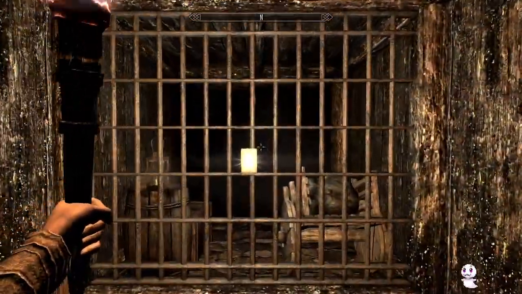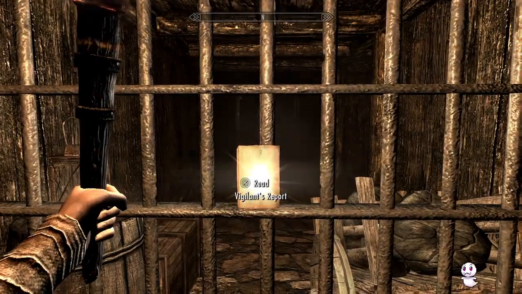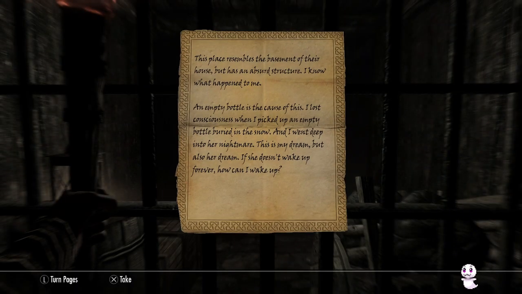I don't like that this is the end of a hallway. Vigilance report. This place resembles the basement of their house, but it has an absurd structure. I know what happened to me. An empty bottle is the cause of this. I lost consciousness when I picked up an empty bottle buried in the snow. When I went deep into- and then- I can't read. And I went deep into her nightmare. This is my dream, but also her dream. If she doesn't wake up forever, how can I wake up?